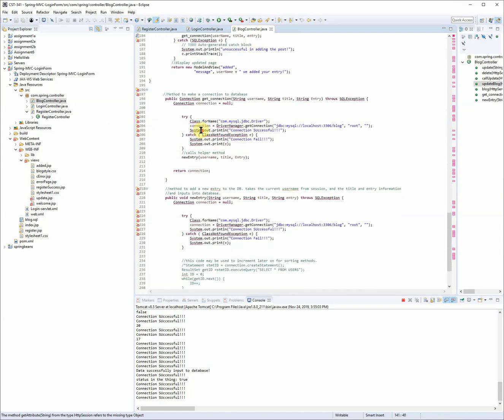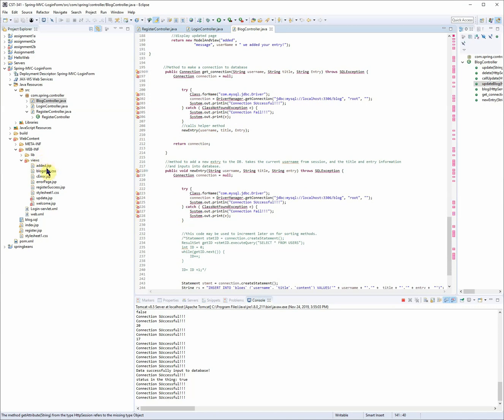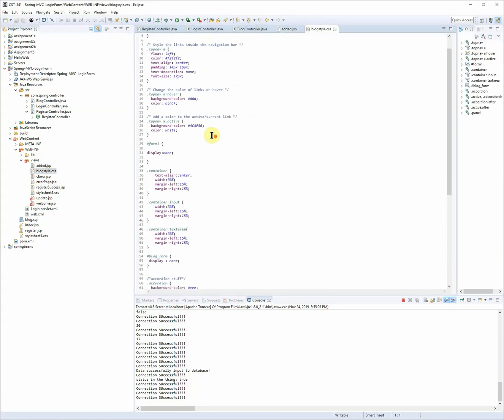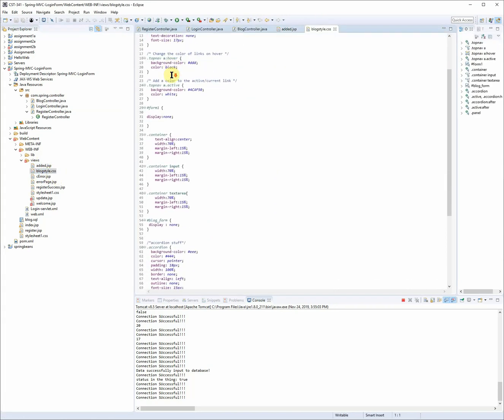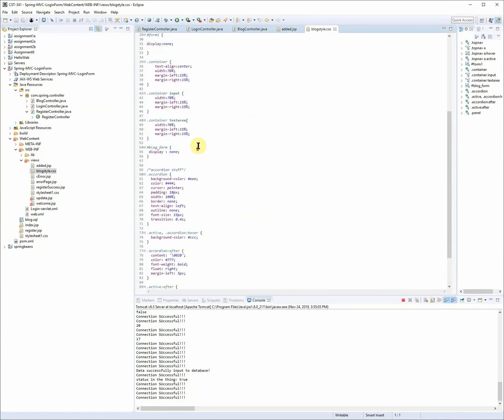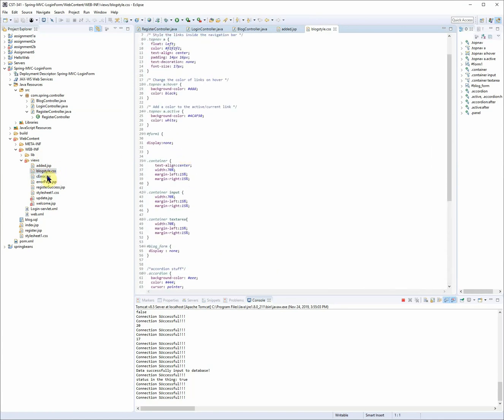Here we go. Alrighty. So now we'll jump into some of the server pages. These tend to be smaller. They're delivering a message to the user saying, yes, your blog post was added. And then these are both, this is a CSS style page. You can see this here. It's just styling certain elements of the page.